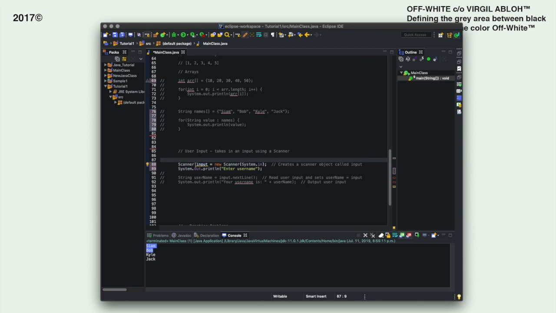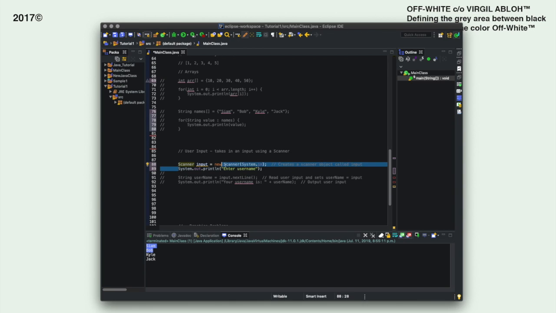Anyway, in order to use a scanner, you have to create a scanner object. So input is what I called it. I could have named this slime. You could name this literally anything. You can name it x, y, computer, whatever. So just to make everything clear, this is our input, and of course it's the value the user types in. So we write Scanner input is equal to new Scanner, brackets, System.in, and that creates a scanner object, and we called it input. You could call it whatever you want.